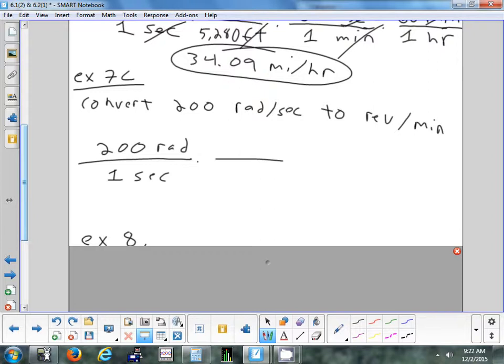Okay, what's my conversion to get seconds to minutes? 60 seconds in 1 minute. And I made it so seconds was in the top, so it cancels seconds in the bottom. Okay, so we got our time, minutes. And now I want to convert radians to revolutions. Where's radians going to go? Top or bottom? Yep, goes in the bottom. Revolutions in the top. And now we got to remember this from yesterday. In 1 revolution, it's 360 degrees. Or how many radians is that?